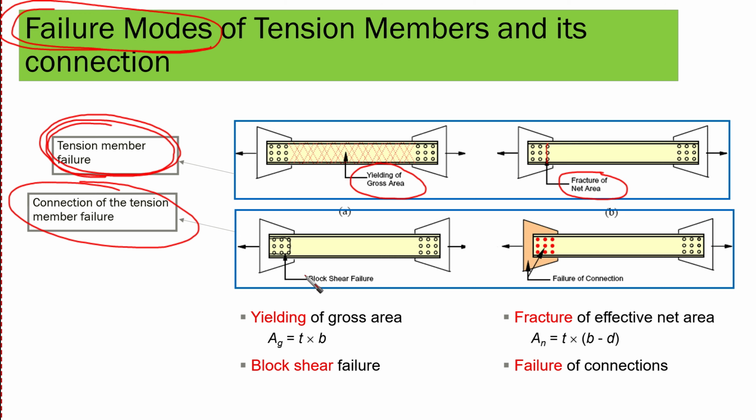So we have something related to the connection or at the area of the connection. We have the block shear failure, for example. This block shear is a failure mode that is going to take place even though it takes place in the element itself, but it is near the connection. So we consider that it is related to the connection because it has combined shear and tensile failure modes together. Here we have the failure of the connection itself because the member is connected to the main structure using gusset plates, for example, and some bolts. So maybe the bolts or maybe the gusset plate is going to fail. So this is what we call connection failure.